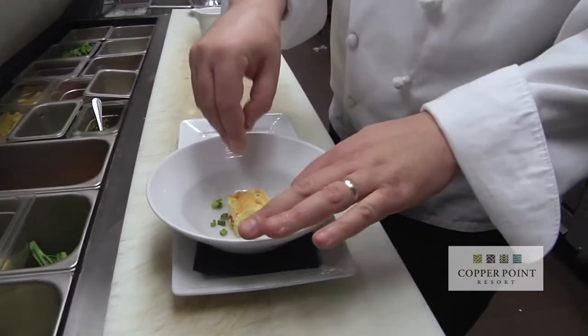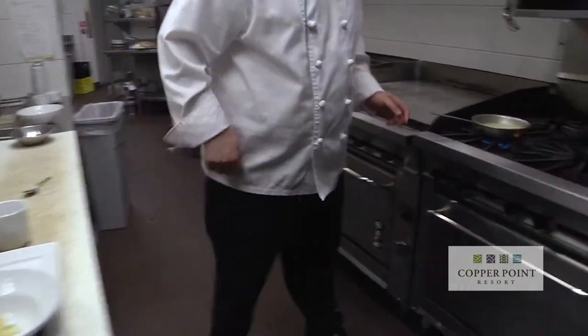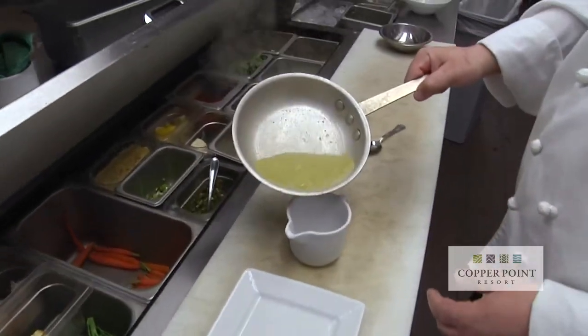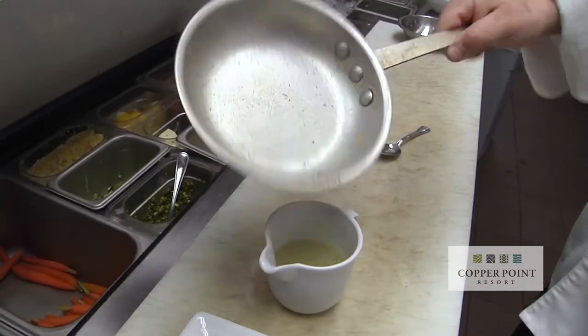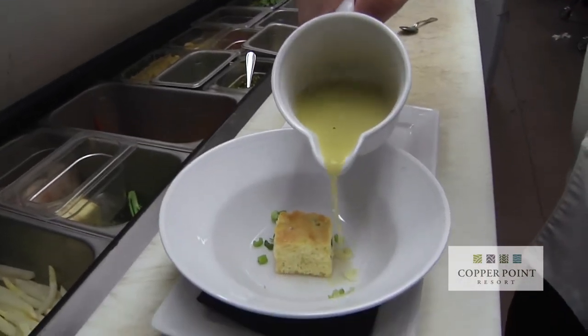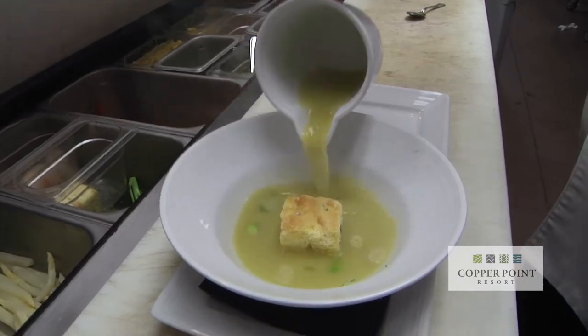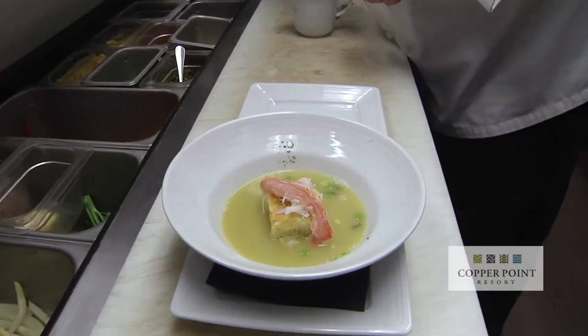Why don't we cut away to some footage of other menus we've created for event planners just like you. This particular dish is created in the old school way. We start with crab bones that we roast off to intensify their flavours, then we slow simmer them in a cod broth, and then we top it with cornbread and fresh picked over crab meat.